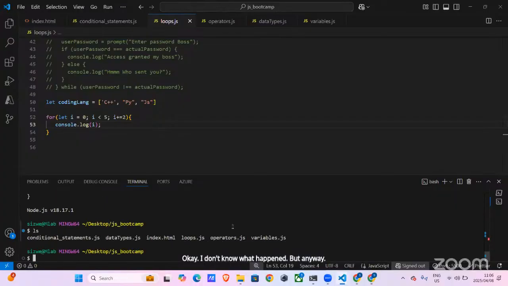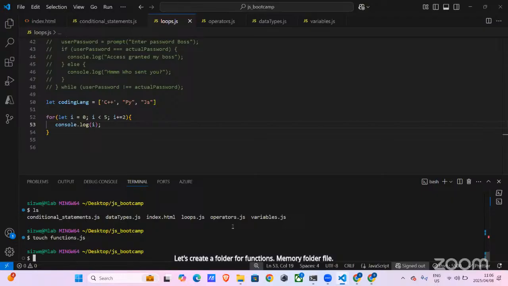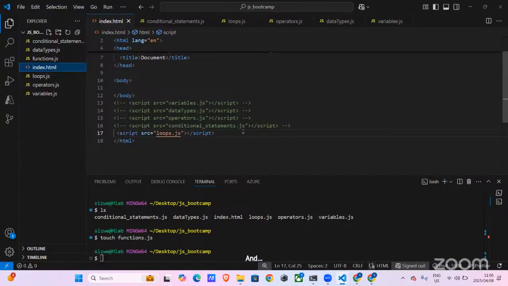Let's create a folder for functions. Not a folder, a file. And let's copy and paste this.